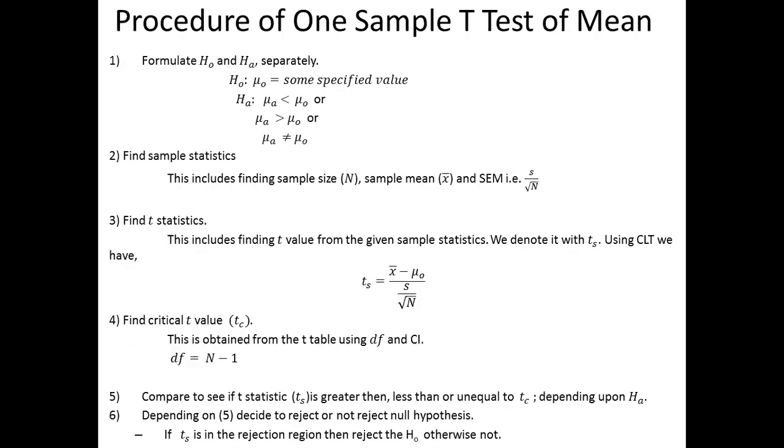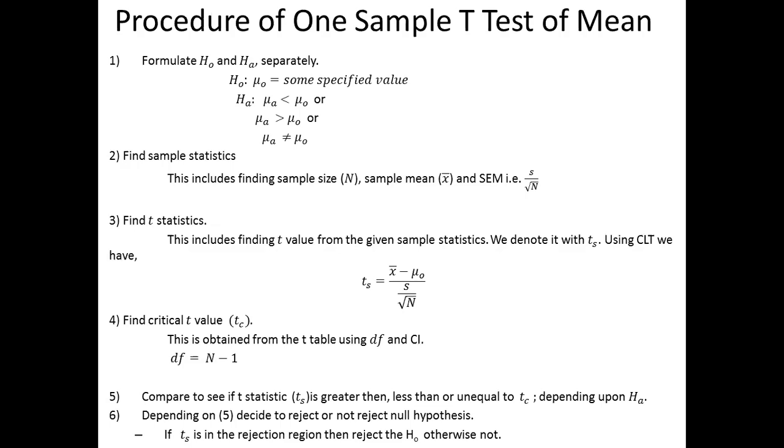Now let's understand these steps in terms of the one sample t-test of mean. So as we discussed, we have to formulate our H naught and HA. Now we should know this thing, that the null hypotheses are always standard statements. For example, over here we are discussing one sample and two sample t-test. The null hypotheses are standard statements for it. Later on, when we will be discussing ANOVA or correlations and regressions, then over there again the null hypothesis would be the standard statements. We cannot change those statements.